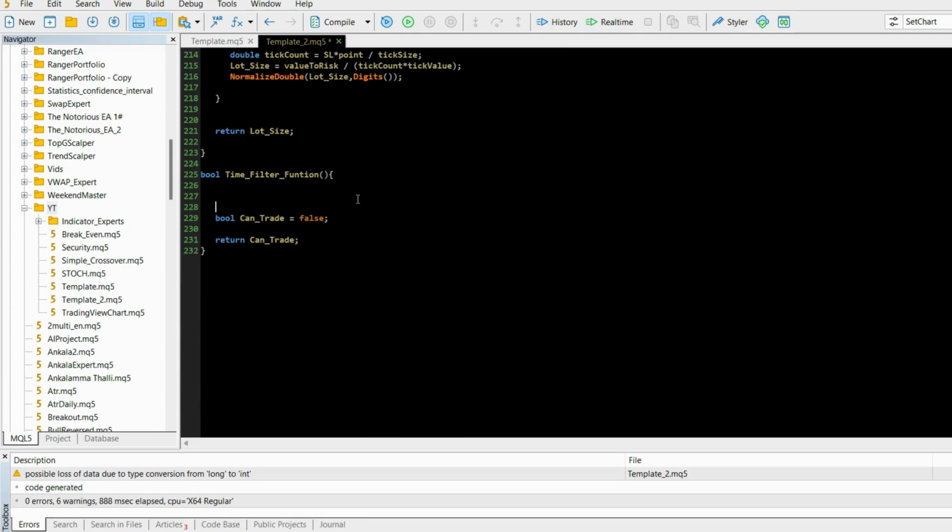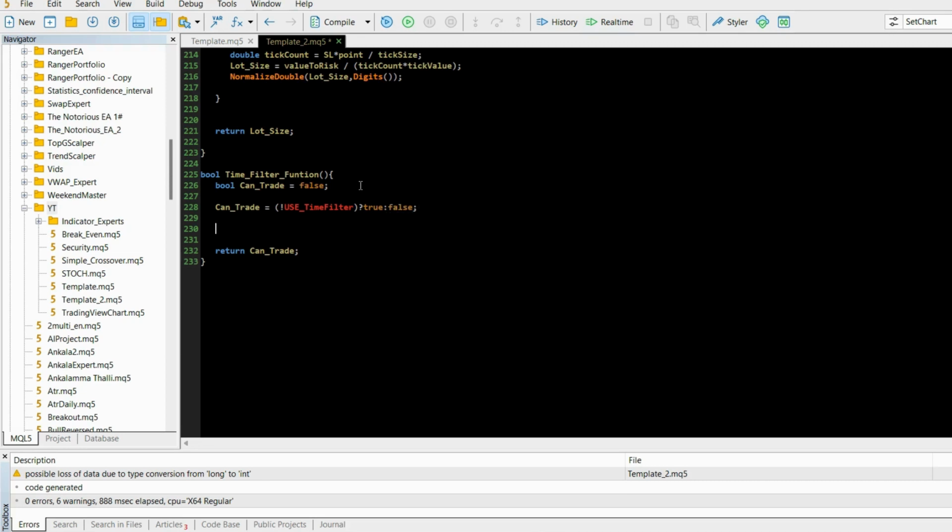And now let's create the conditions. So first thing we want to check is whether we even want to use the time filter function. So if use time filter is equal to false, then we want to set the can trade variable as true. In other case you want to set it as false.